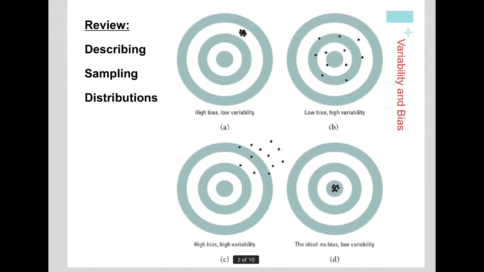So looking at the visual representation of bias and variability in research, I noticed that there were some things in the guided notes that you guys maybe had mixed up or a little misunderstanding of, so I just want to review that really quickly. So in research, the researcher doesn't want bias to be in their study or in their research. So basically bias is a bad thing. They want their research to be unbiased.